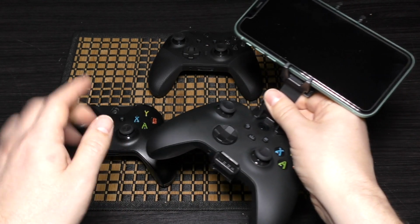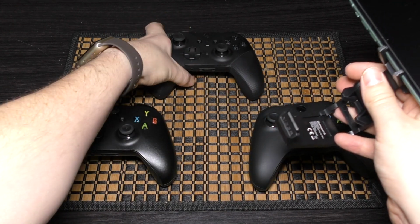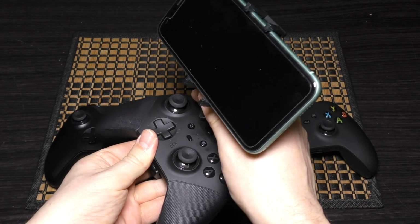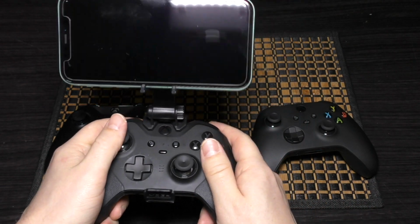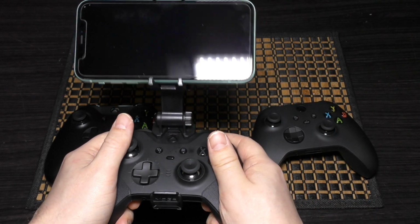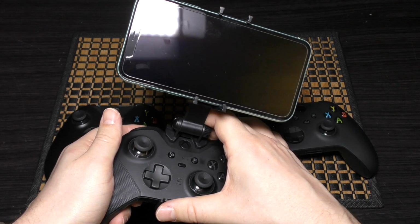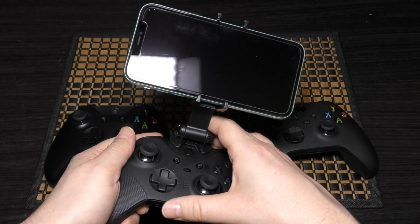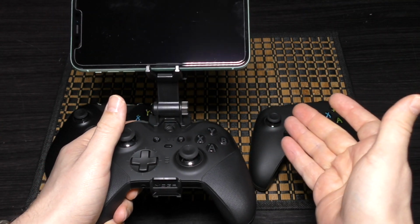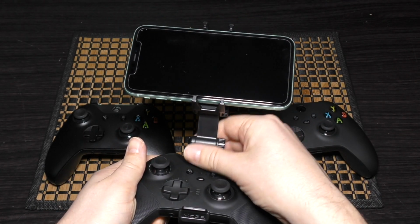Now in the meantime, yes, I could use the Xbox One controller. Let's have a go with the Series 2. I think it's going to be a similar kind of wibbly wobbly situation as the Xbox One. Yeah, but it's not too bad because the controller is more rubbery on the top, so it does hold on a little bit better. But Moga do a different clip, their first version, which I believe will work better on the Xbox One controller. I don't know why, but it's a little bit more expensive. Yeah, it seems odd. But overall, it is possible. You can use this clip with both.